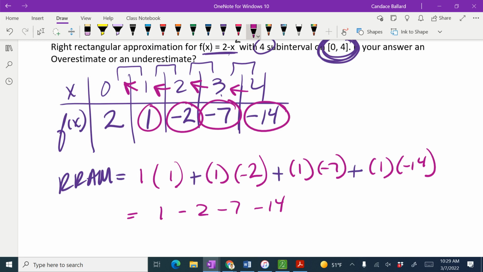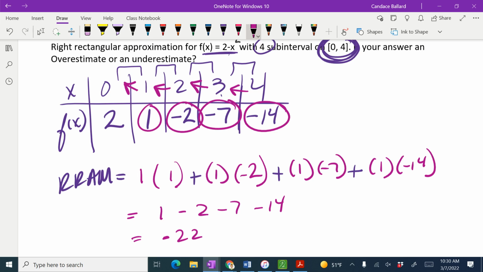So let's see. -20. Back part's 21, right? -23 plus 1, -22. Are we all getting the same thing? Make sure my arithmetic's good because it's not always. Do we agree? Yeah?